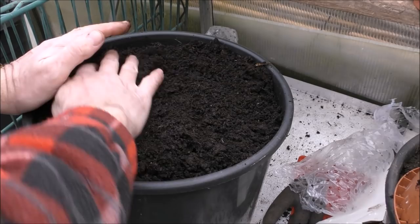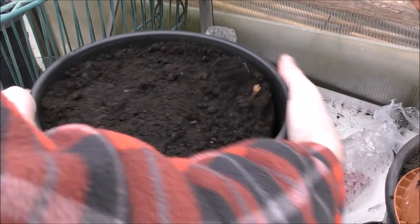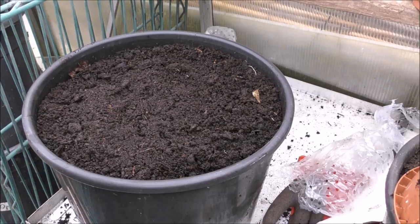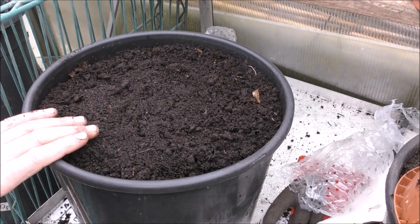Gently press it down a little bit. Slap the sides. There we go. And I don't need to water them because they've been outside and it's been raining today, so the soil is lovely and damp. So it saved me a job. Though I could have done the same with these other buckets here.